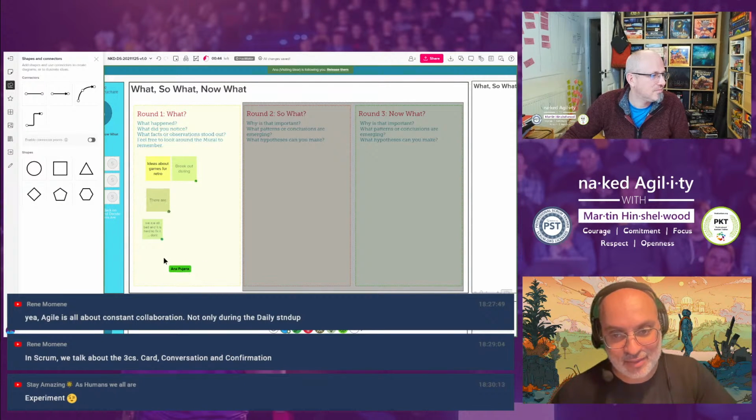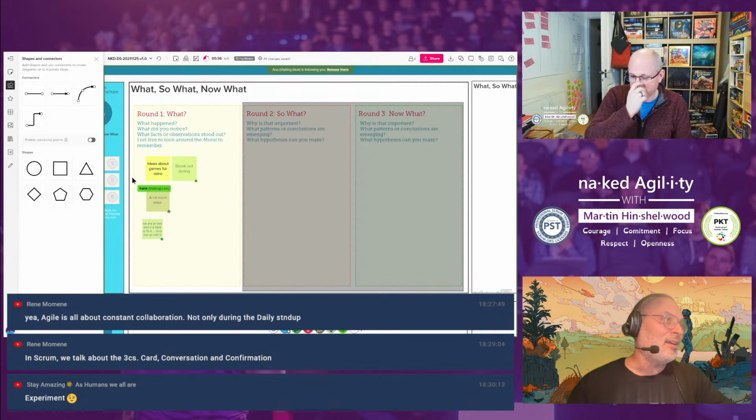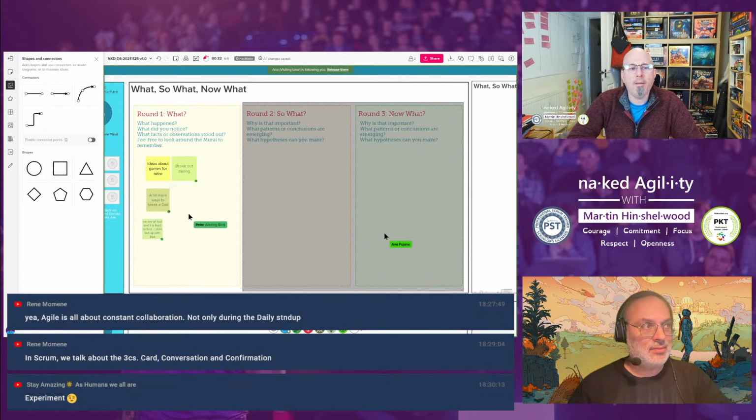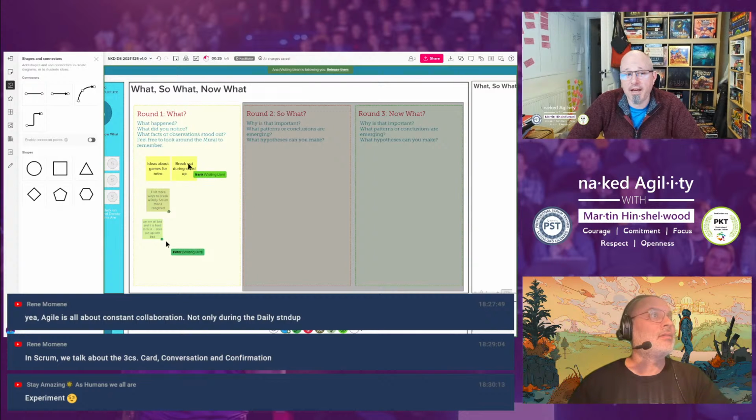Breakout sessions during the planning, during the daily stand-up. I still would like to talk about that a little more, how that pans out. Anna, do you have a little bit of time to go over? Yeah. So Anna can hang out for a little bit and talk about that.